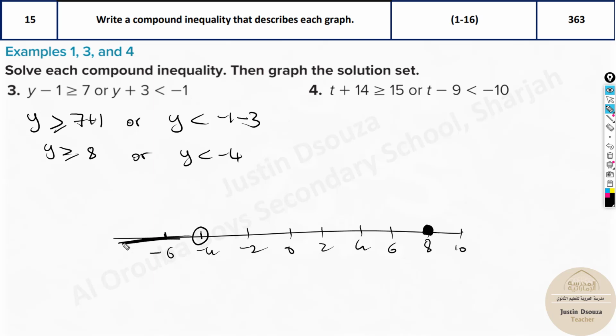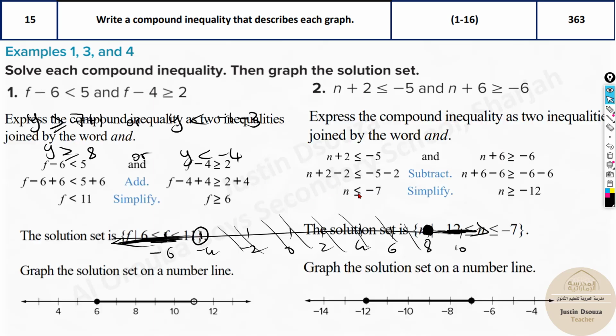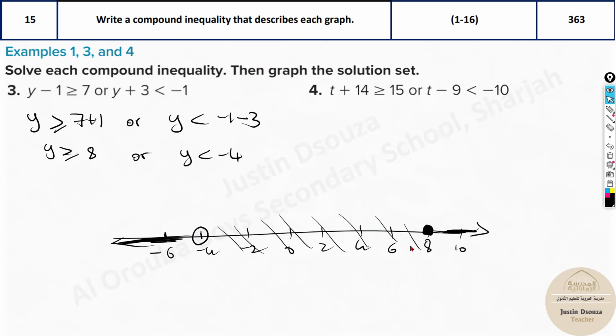All the solution region is less than this and greater than this value. So this is the solution region. This middle part is not at all the solution, so we cannot write in that format. In the previous format, when we wrote like this, it should be within that range. Here, it's not like that. We have to write them separately.